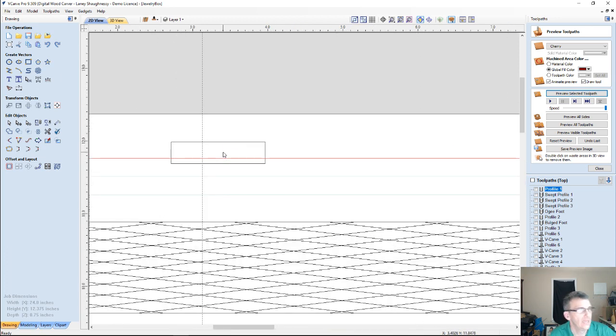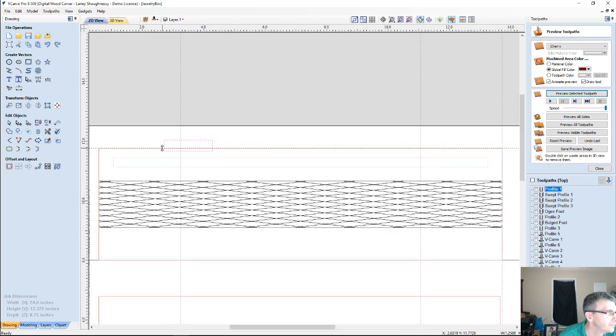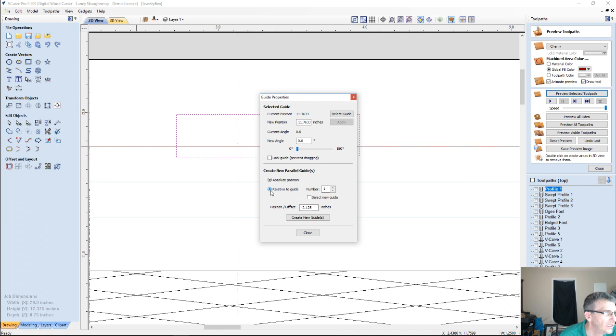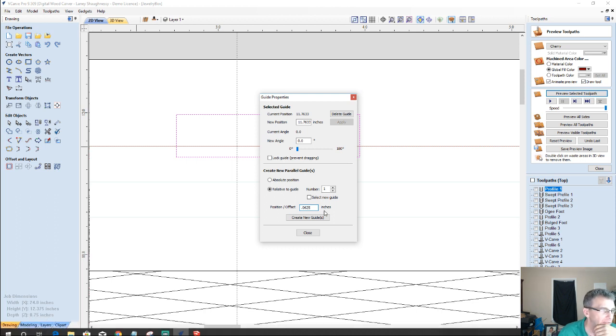Let's get rid of this circle here. And so how deep I want my pocket, that hinge mortise from my profile to the cut here, depends on the actual hinge. I think I'm going to go just very shallow, and I'll use a guide to help me here. On that guide, gosh, how thick are hinges? I think a 1/16 of an inch should be fine. Shouldn't be too deep. So we'll go 1/16 of an inch.